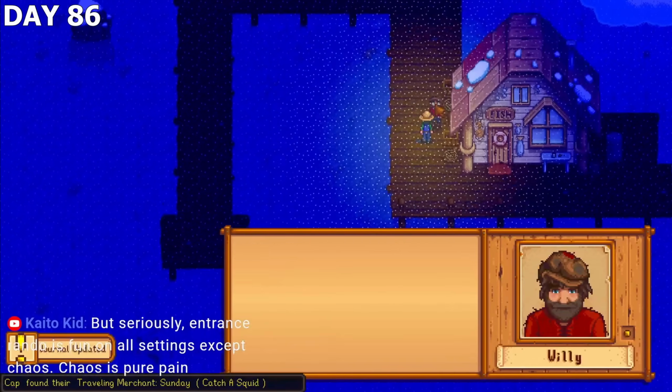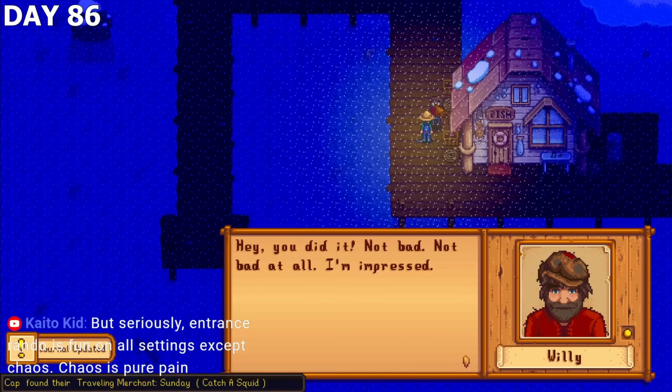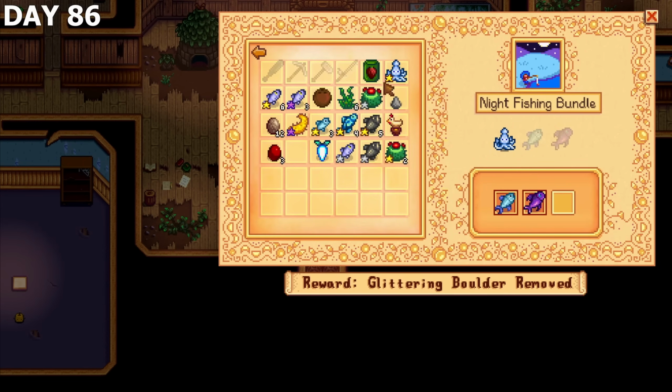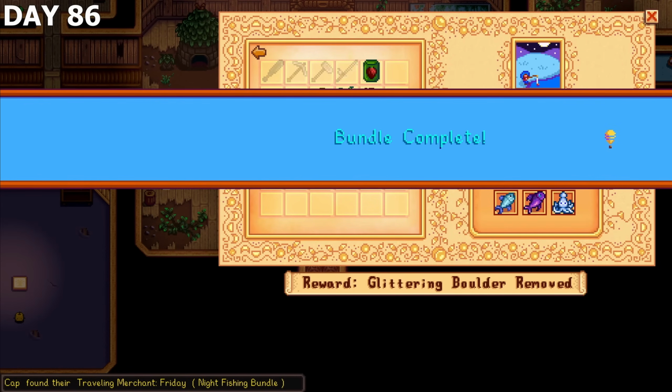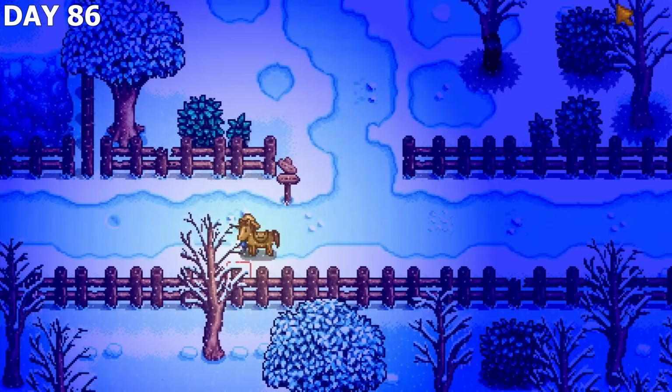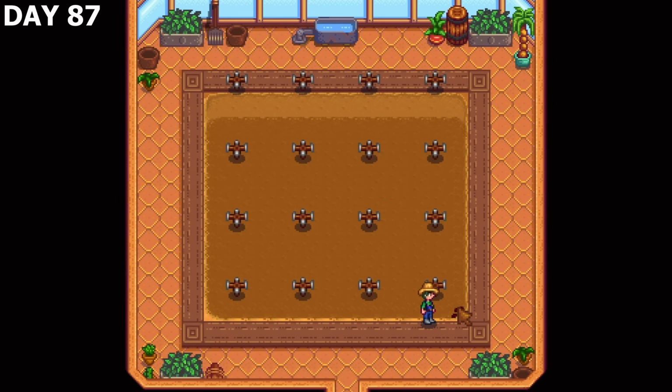The legend himself passes by after midnight, so I hand him my squid for the traveling merchant on Sundays. I'm able to catch another squid, which I bring to the community center, and finish the night fishing bundle for another traveling merchant, this time for Fridays. After another long but very productive day, I went to sleep and woke up on day 87, the 3rd day of winter.